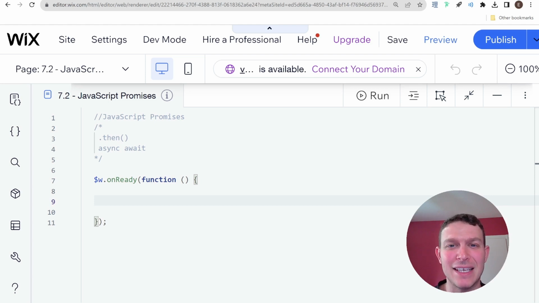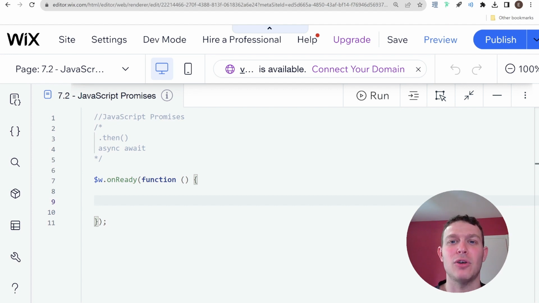And before we hop in and start talking about the Velo API for membership, I want to take a step back and talk about a JavaScript concept that we have come across a lot in our course so far without even knowing it. And that is JavaScript promises.